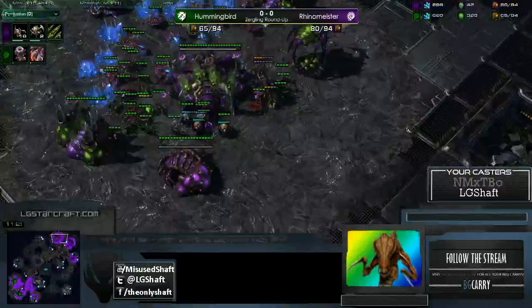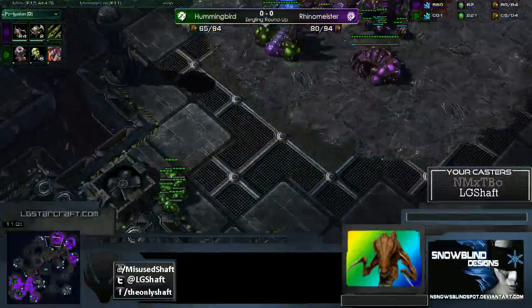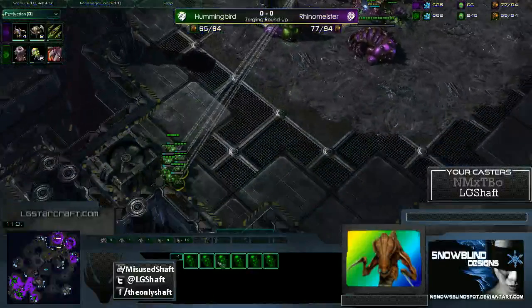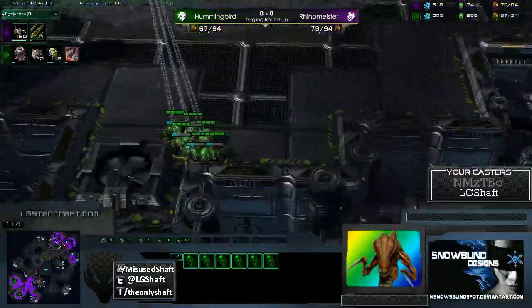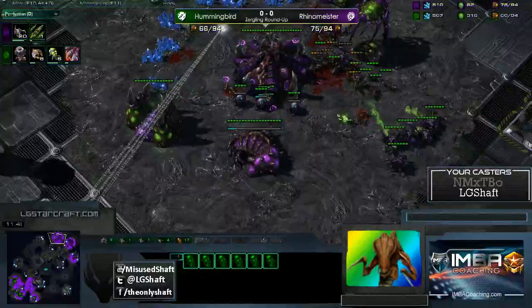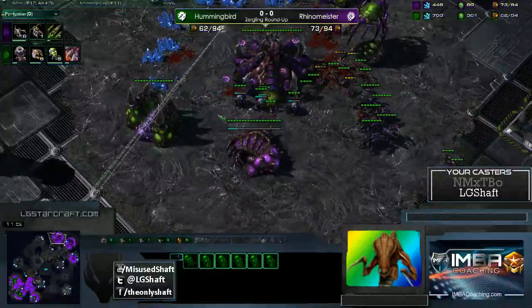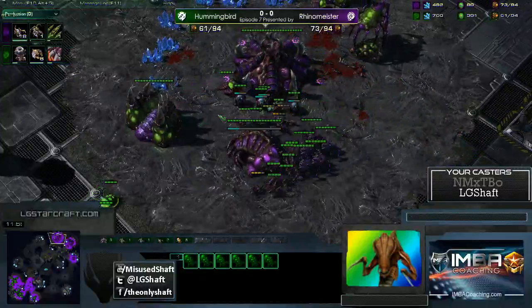Getting a nice little surround on the queen, now targeting down the drones in the mineral line. Then moving a couple of lings over here to switch them into banelings. There's no way Rhino's going to be able to keep up with all of this with a roach ling force, so it may not matter. You can probably intercept those banelings with the roaches on the way through.